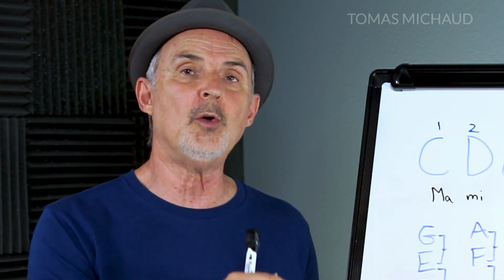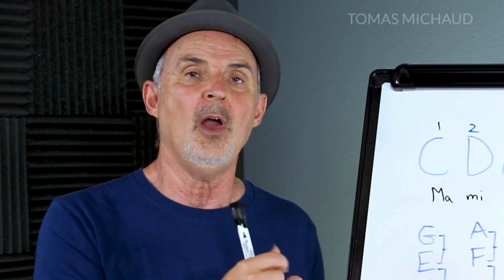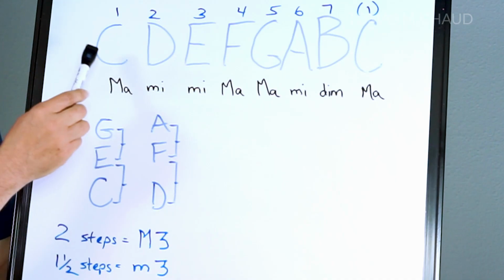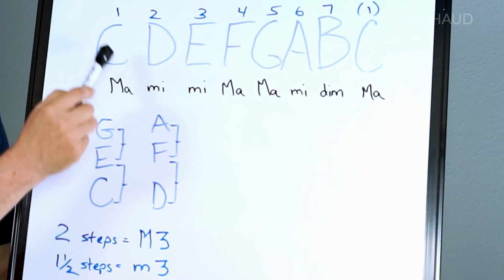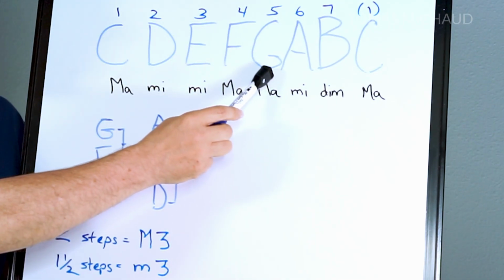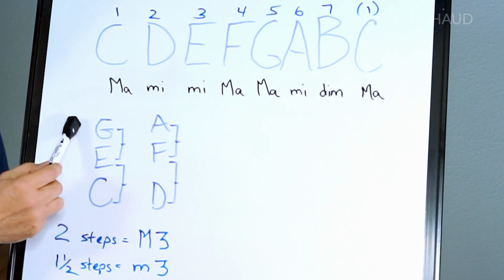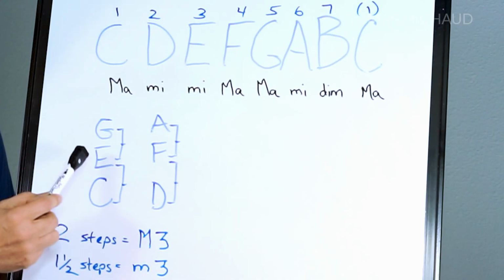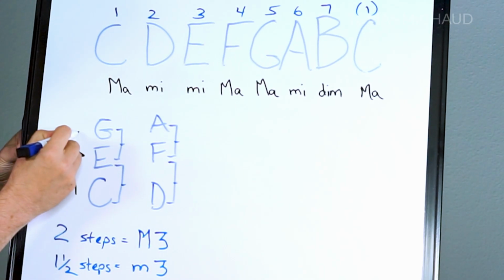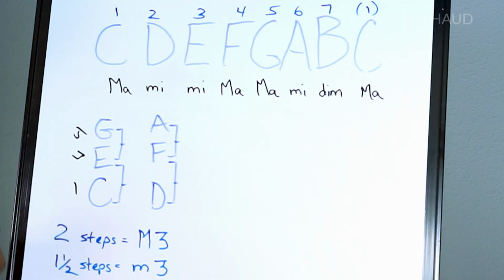When you go from one note to another, that's called an interval. When you play 3 notes together, that's called a chord. So let's say we took the 1 note, the C, the 3 note, the E, and the 5 note, the G, and played them together. And I've written that down here. The C, the E, and the G. As a matter of fact, I could number them 1, 3, and 5, like that. That makes a C chord.